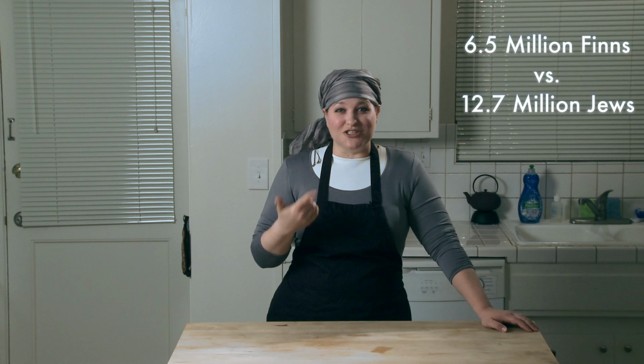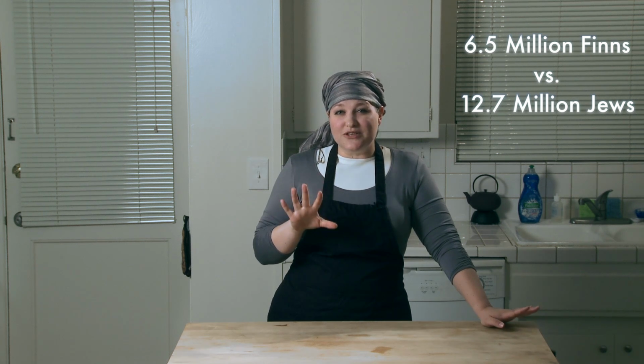Most people I meet have never tried Finnish food. Now, that's not entirely surprising because there are fewer Finns in the world than there are Jews. It's a little bit of an obscure cuisine and people don't really seek it out, but my mom's from Finland and so I grew up with a lot of Finnish cooking and I love it. It's a little bit of an interesting cuisine.